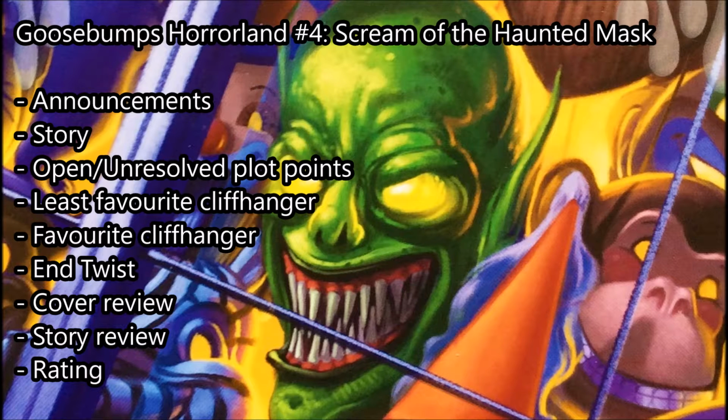The Monster Blood one's the only end of book twist that I've really liked. The rest I thought was just a twist for the sake of it and didn't really have a lot of sense to it. But at least on this one I understand why they did it. I believe they did it to kind of leave things open for the Haunted Mask in the future. And even though she takes the mask off, she doesn't defeat it. She just kind of gets it off her. The mask is still evil. It still exists. It's still around. It's still going to come back at some point. But, you know, whatever.